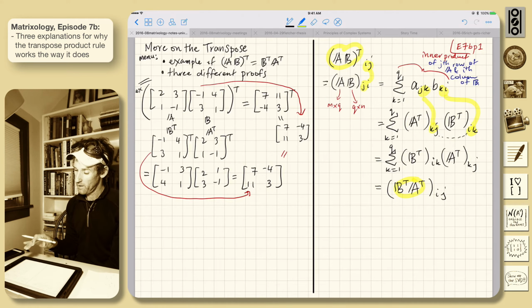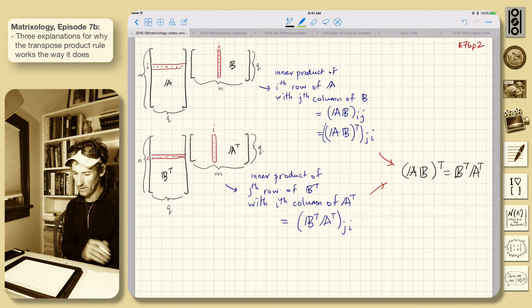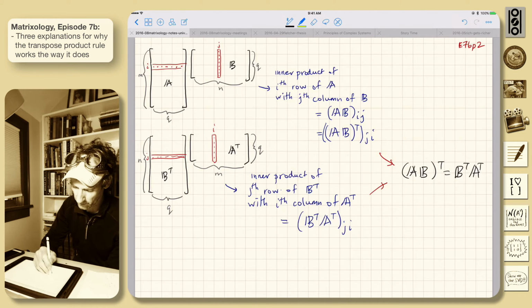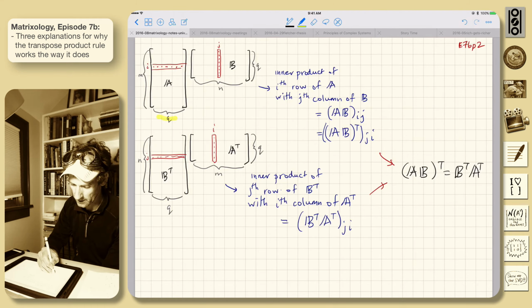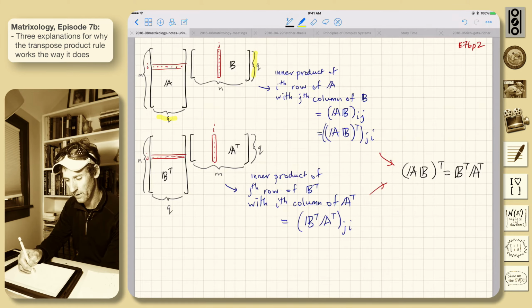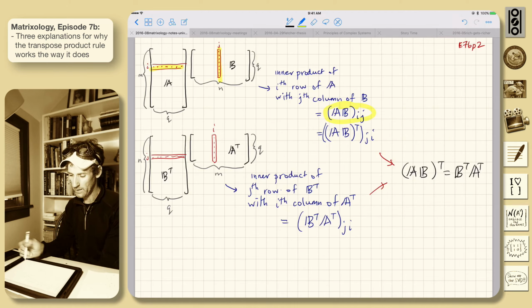Good. Now, another way to see that is writing it out, it's exactly the same thing, but there's not going to be algebra now. Here we have A and B, just a couple of schematic examples. They have to match on their inner dimensions here, right? So it's M rows, Q columns. We have to have Q rows in B. And let's imagine we're taking the ith row and the jth column here. So this is the inner product of the ith row of A, jth column of B. That's exactly this statement here. And then we can do what we just did on the previous page. We can just flip them, right? This is the jith entry of (AB) transpose.